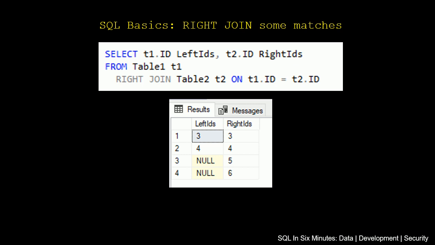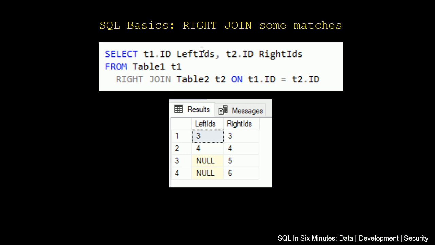And what I've done to make this straightforward, because we're looking at the right join, the last time we looked at the left join, and we have to remember that the default table, or the first table I should say, in a left join is the left table. Now we're looking at the right table, and so it might be a little bit counterintuitive. So what I've done is placed left IDs and right IDs. So T1 here is left IDs and T2 here is right IDs.